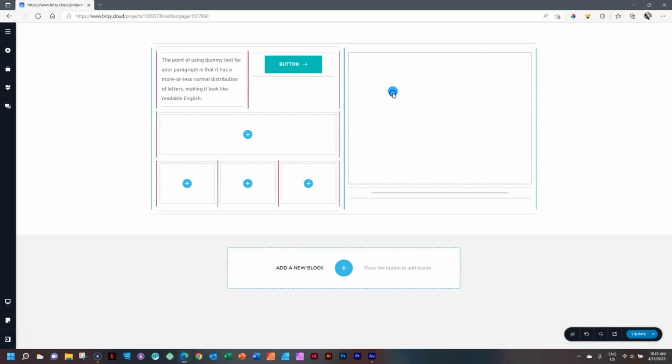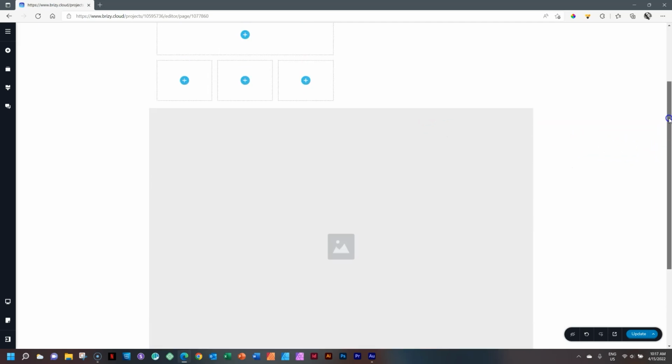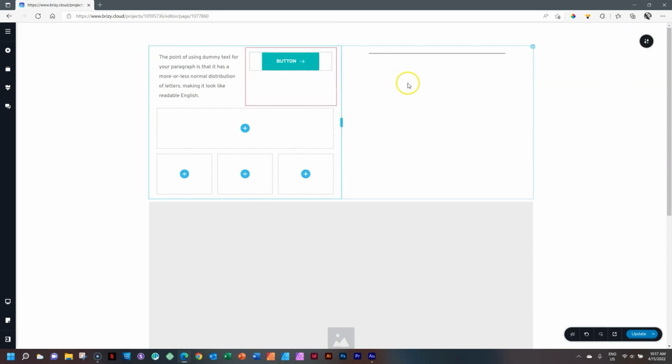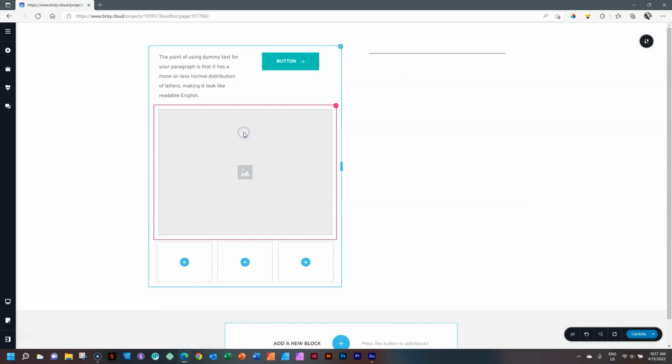Let's move this image out of the column. So I click, hold, and drag. And then here, all the way to the bottom where you see the thick gray line there, you will see it runs below those two blue lines on the left and the right. If I drop it now, I have this massive image. And if I hover over it, there's no blue box because it's outside of a column now. Put it back inside a column, click, hold, and drag, and I'll put it in this column.